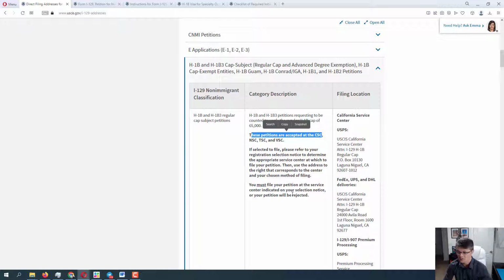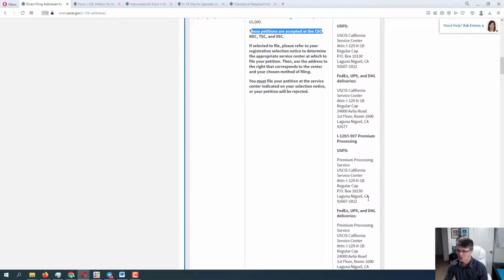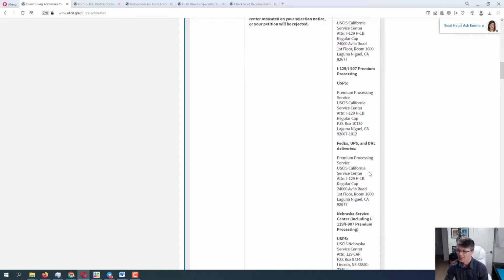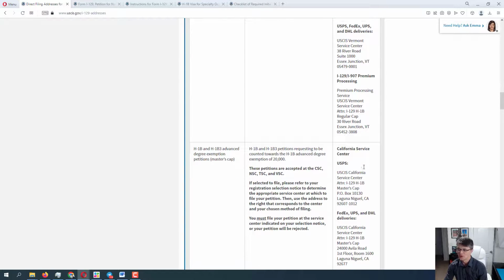You must file your petition at the service center indicated on your selection notice, or your petition will be rejected. So it is very, very important to file your petition at the correct service center, not any random one of these. You'll have to actually go through and see which one applies to you.